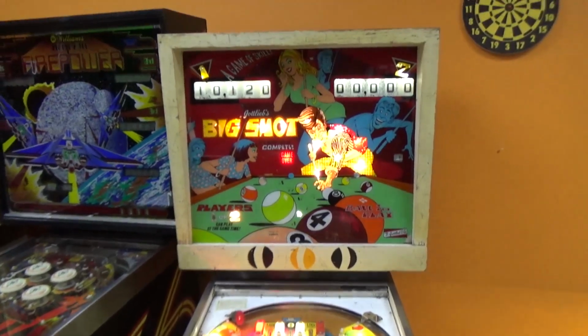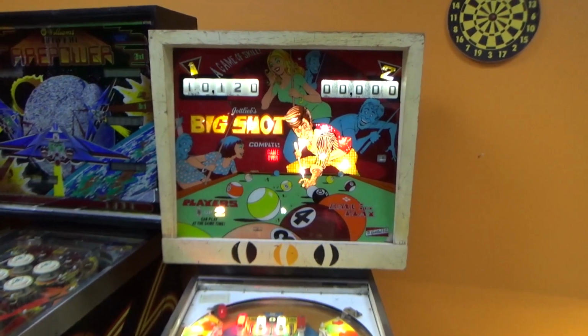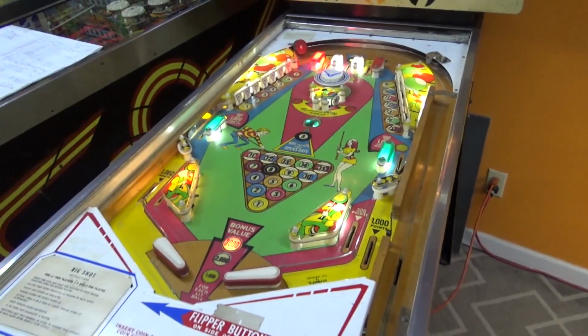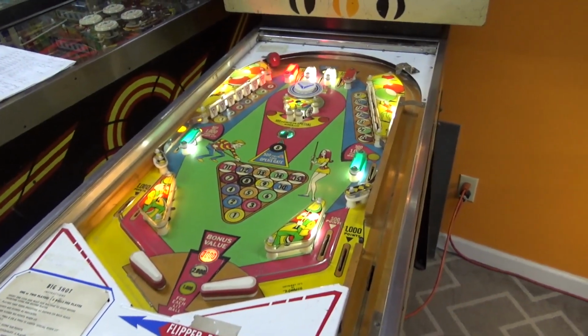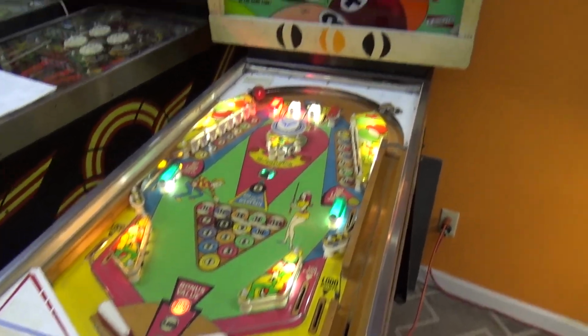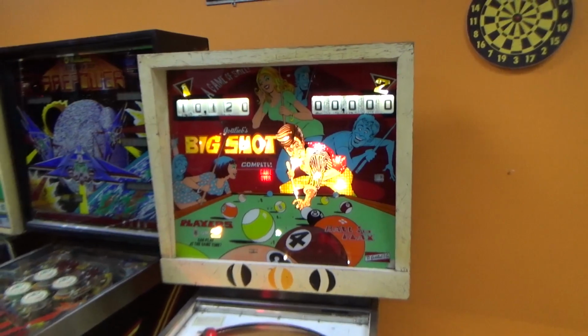It's doing its thing. Cosmetically, this gentleman doesn't want us to do a bunch of cosmetic stuff to it. He just wants it to play well. And he doesn't mind messing with it himself, so he's going to do some of the cosmetic stuff if it needs done. I'll check that back with Joey just to make sure, because he was the one that spoke with the gentleman. But we're getting it there, and what a cool game this is going to be once we get it playing well. We'll make sure to film a video of us playing it.